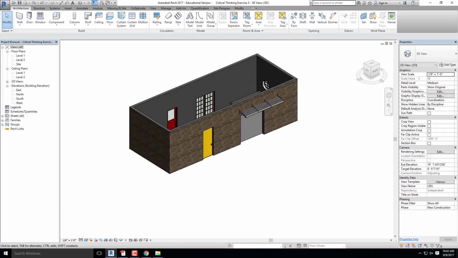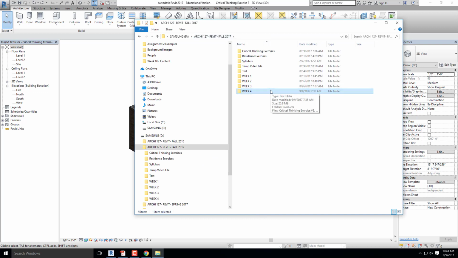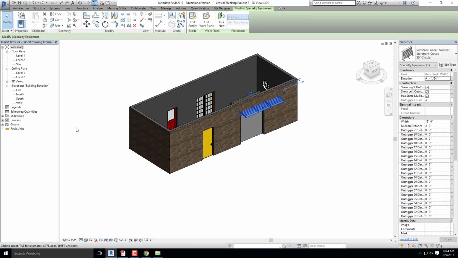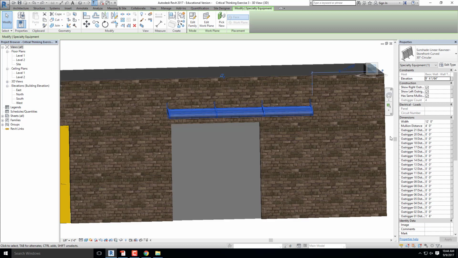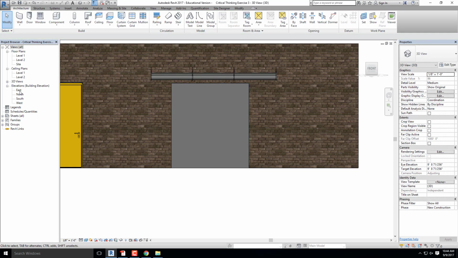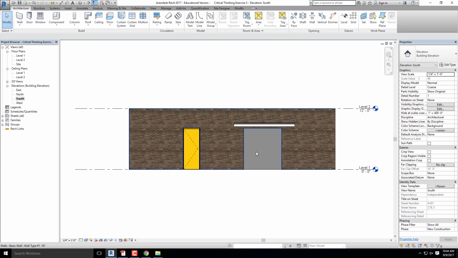Okay, the last step of this exercise was to create a sheet. A lot of you created, or everyone should have created, a title block last class. How can you center the sunshade above the door? There are a couple of ways you could do it. I don't think it will lock into place in a 3D view. A lot of times I'll go to the elevation. Let's find that elevation. Of course, it's going to be the very last one I try.